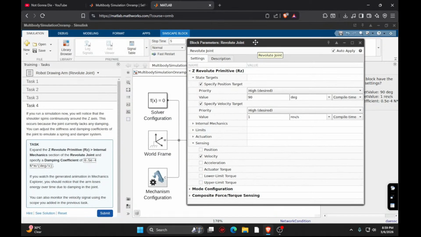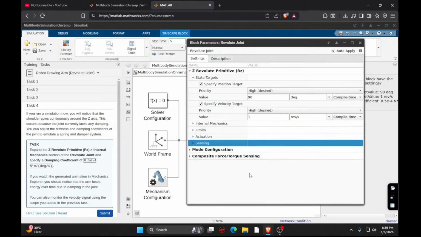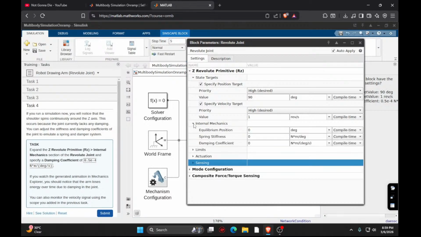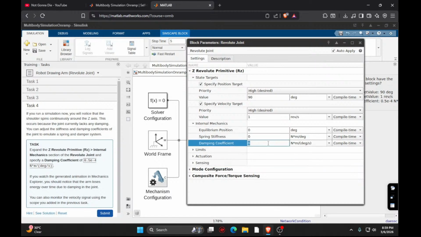So we have to go here and expand the internal mechanics section, and then write the specific damping of 0.5e-4, and it is set to newton-meters per degree per second.